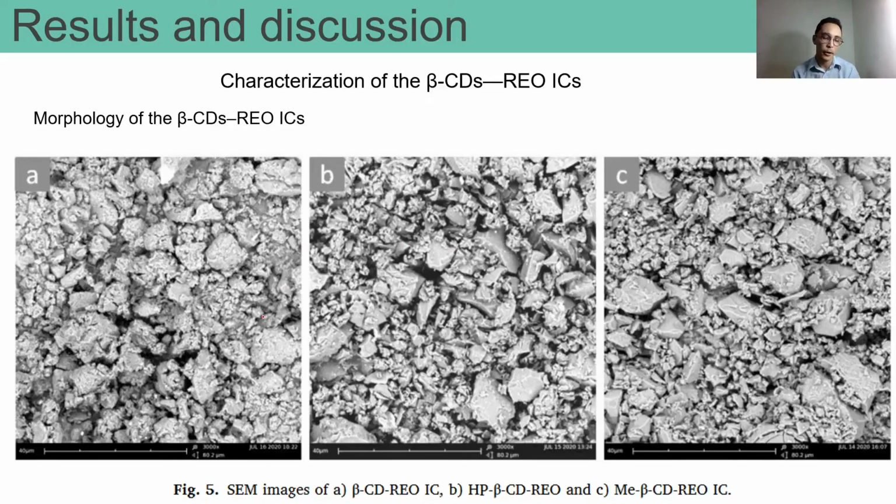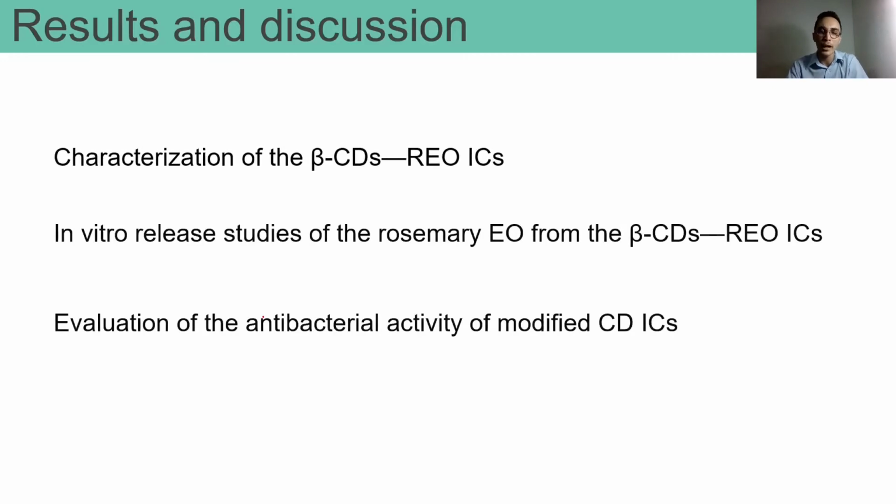Yes, you are right, they look the same. But something we can see is that we have a homogeneous distribution of particles, so we can understand that we have a homogeneous picture, and particles that make some aggregation and form these particles. Now we will not talk more about characterization, because we confirm that we have the formation of an inclusion complex.